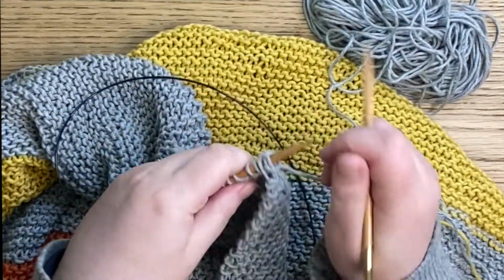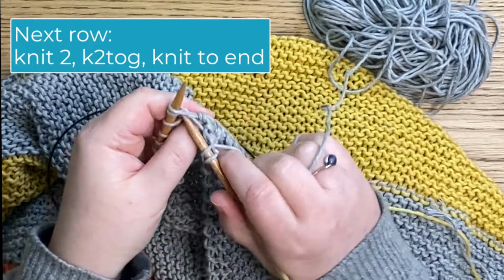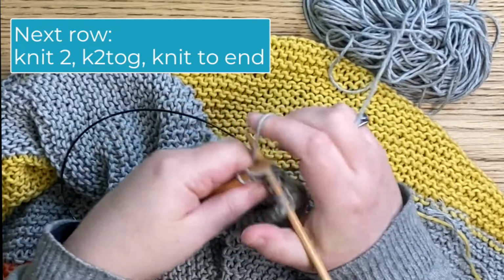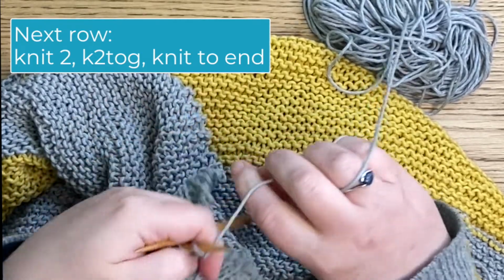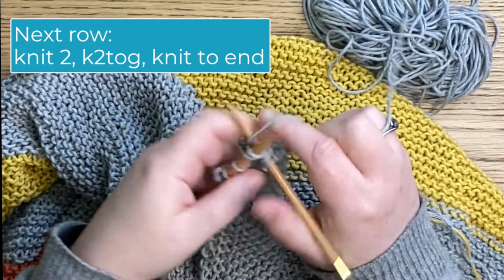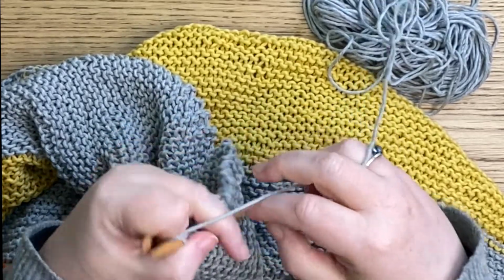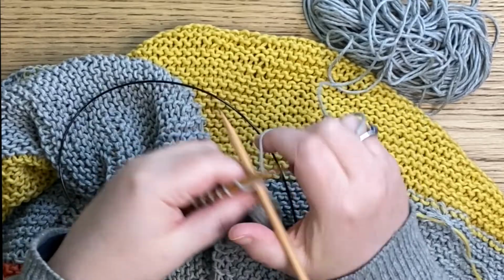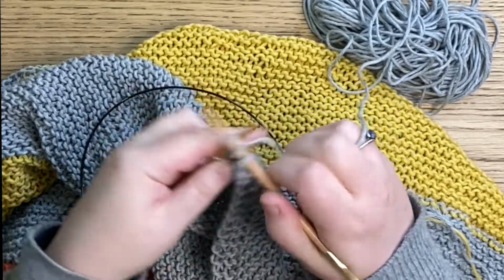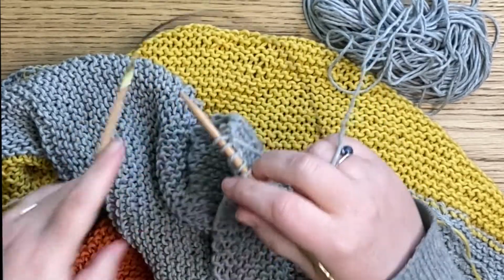Okay, we're getting close here. I've got seven stitches on the needle. I think 8 stitches. And now I've got 7. And this row will give me 6. And this row will give me 5, 4, 3, 2, 1. So, right, we're right at the end here.